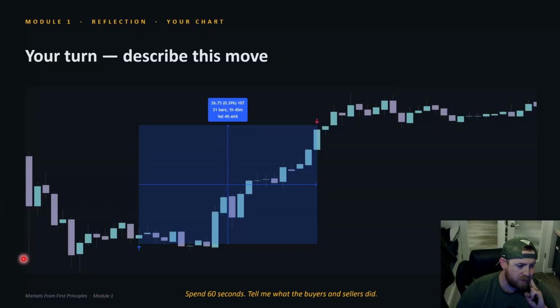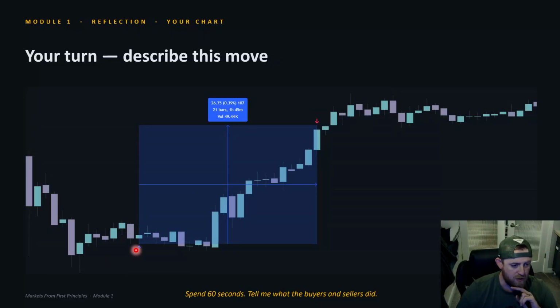And then we found this other level, which we'll get into a lot more as we continue, but you can find that this area, I'll just kind of jump forward, was where the participants in the market found what they considered to be a fair value at that time. About in the middle of this, what we call a range, because there wasn't a lot of aggressive movement one way or another, because people generally were agreeing that this was a fair price. So both sides were about equally absorbing the buy and sell orders back and forth.